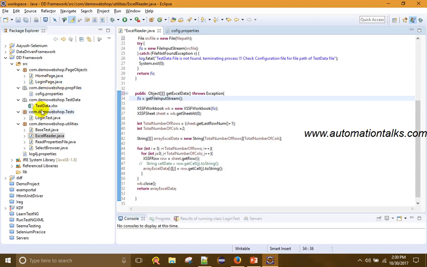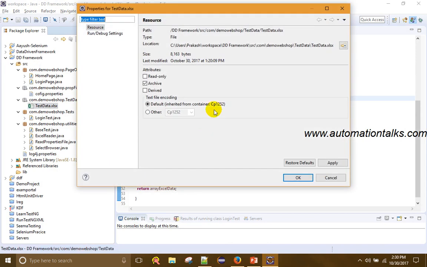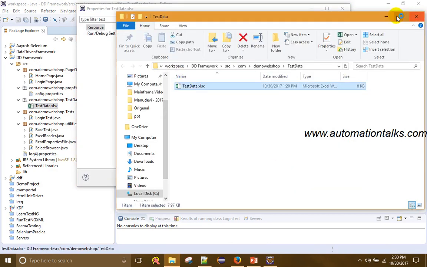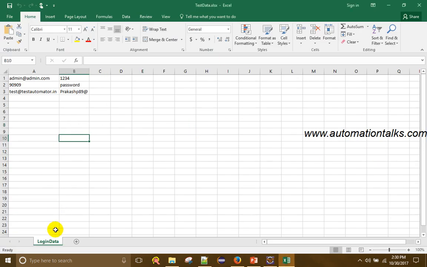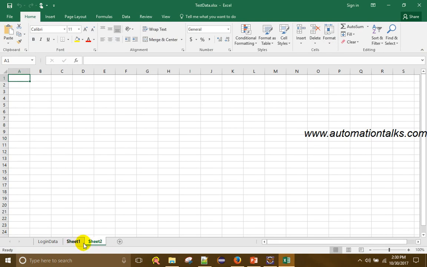So let me open this workbook. In workbook there are multiple sheets. This is sheet 1, then sheet 2, then sheet 3, right? So I want to go to the first sheet of this workbook.